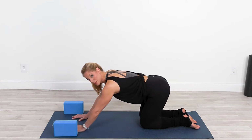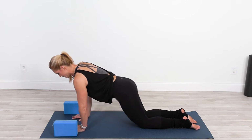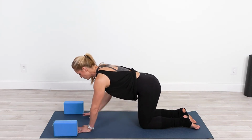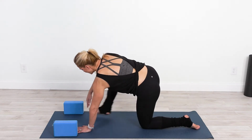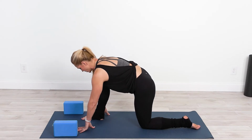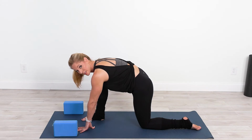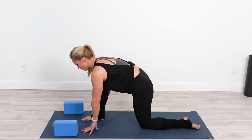Trying to keep a neutral spine here. Bring it back up to center. And then we'll start with that right leg, bend the knee, and bring the foot forward. Now check your position here. Make sure that the ankle is underneath the knee and that you're leaning forward.